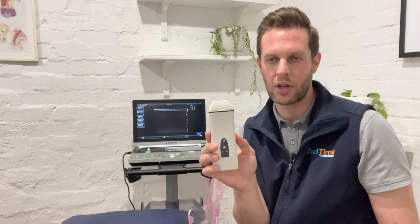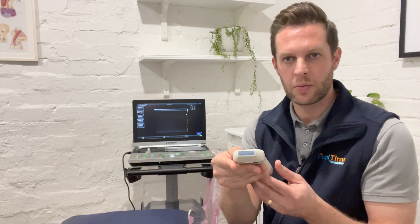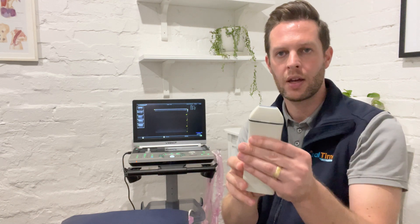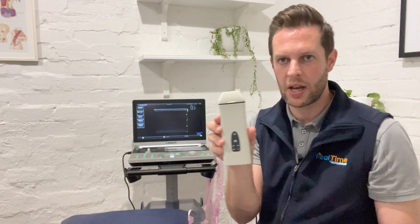The disadvantages of this unit, or any of the other units like it, is typically a trade-off in image quality. Image quality on these units is very good for what they are, but they certainly don't have the really high resolution that you might like for imaging the face. The other trade-off — though I don't think it's such a big problem with this particular unit — is that the footprint of the probe can be fairly large. This one actually has a smaller linear attachment, which is quite good for the face so you can get into small areas fairly easily, but some of these transducers do have quite a large footprint, which might make it a little awkward around smaller facial structures. So that's the small handheld units: advantages — low price, easy to use; disadvantages — not fantastic image quality.